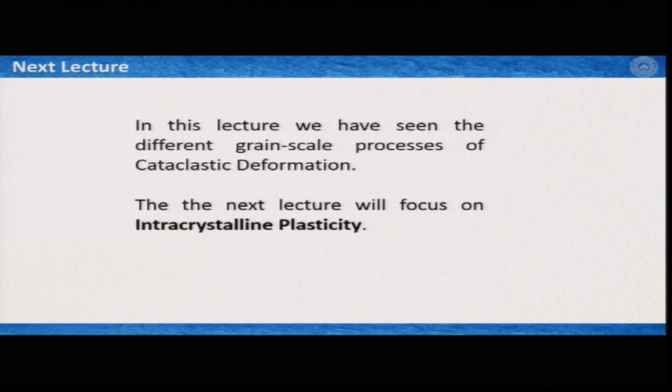So, we finish this lecture, and in the next lecture we will learn about intracrystalline plasticity. In this lecture we mostly have learned the cataclastic processes, where we mostly look at the grain scale processes, without looking at the features that we learned in the first lecture of deformation mechanisms, these defects or dislocations or grain boundaries, because these things have no influence in cataclastic deformation, but they play a significant role in intracrystalline plasticity and dynamic recrystallization. So, this is what we are going to learn in the next lecture, lecture number 14.2.